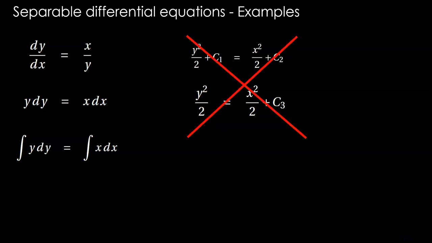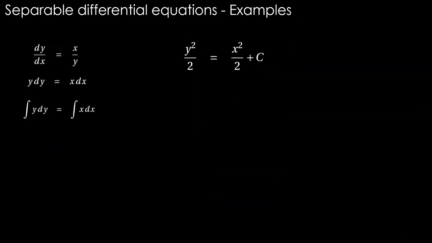Well, let's just not do that at all. Let's just add the arbitrary constant to one side. So when I integrate this, I'll get y squared over 2 equals x squared over 2 plus plain old c. In fact, I'm going to take it a step further, but first I think I need more space. Yeah, that's better. I've got y squared over 2 equals x squared over 2 plus c. Let's multiply through by 2. So now I've got y squared equals x squared plus c.